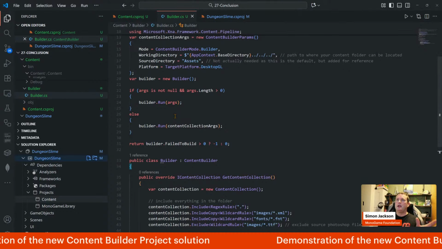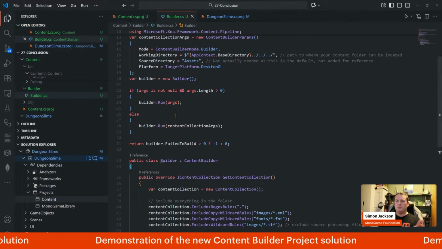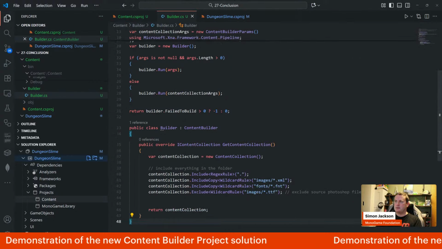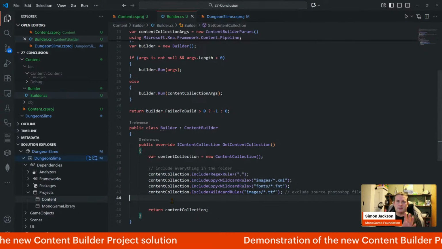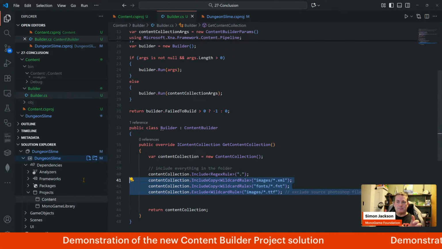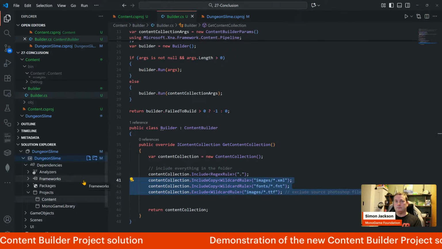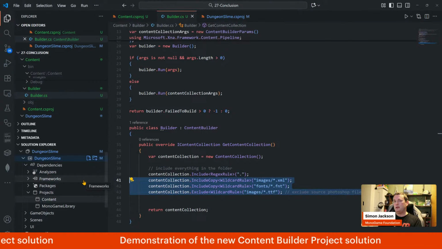I'll be looking there. But what we're going to do next is, now you've seen the build in action. You've seen what's needed. All I need to do, and all I should have to do, is add a content project, set up any exceptions if I've got any differences, and copy my content in that folder, link it to my game, and that's it.